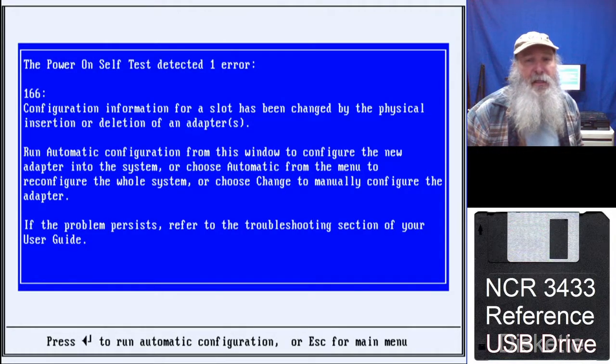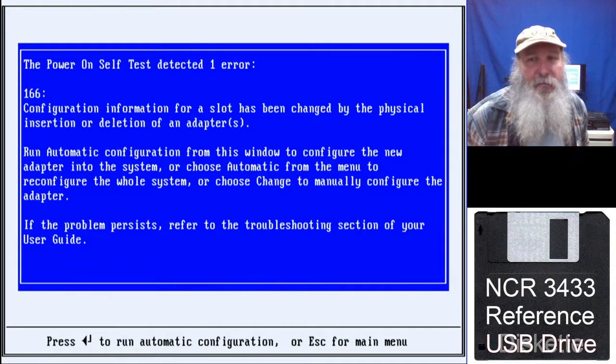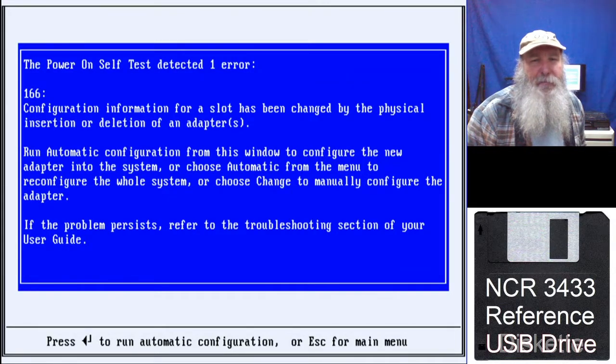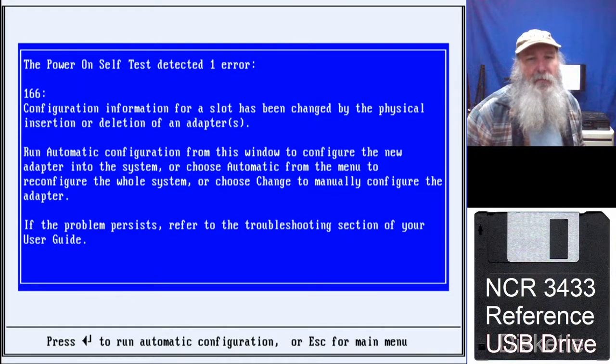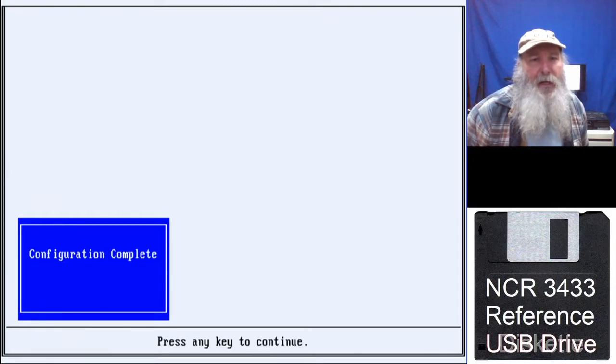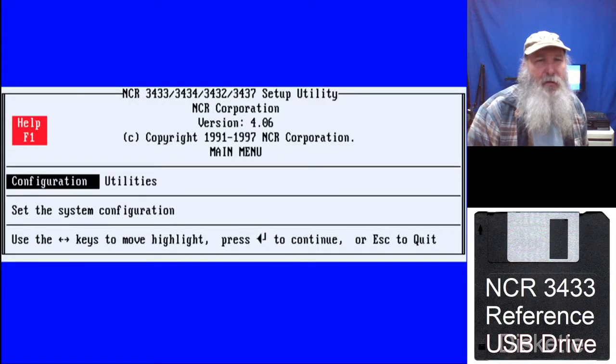And just think, this is able to run in all those different languages. So press enter to run automatic configuration or escape for the main menu. I'm going to run the automatic configuration. I think in this, we'll see how the system does all automatic wise. Okay, press any key to continue. Configuration complete.